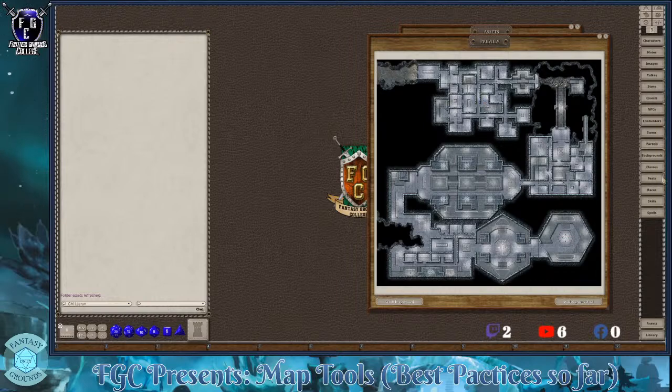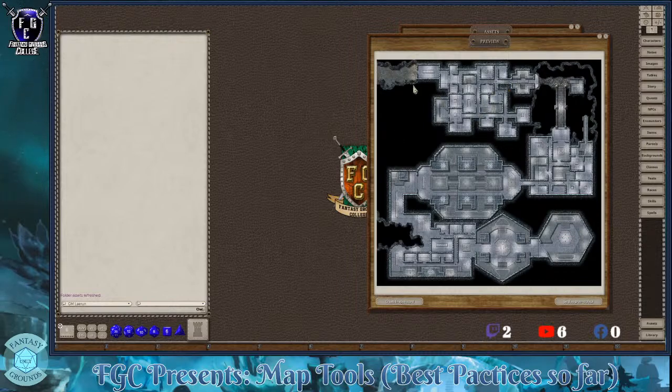When you use a Fantasy Grounds asset, it's usually taking up less memory, and it doesn't cost you as much to send it to your players. So instead of sending this entire map to your players, you're only going to be sending the little coordinates and the color and the tiles and maybe those file names. You're not actually sending the content. So that's something that you need to keep in mind as a game master.